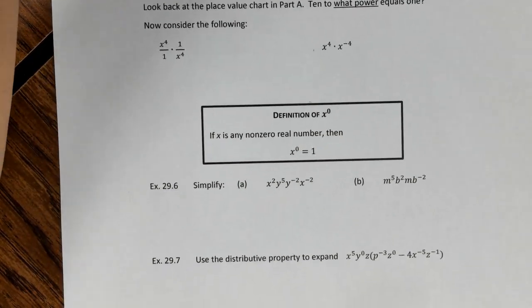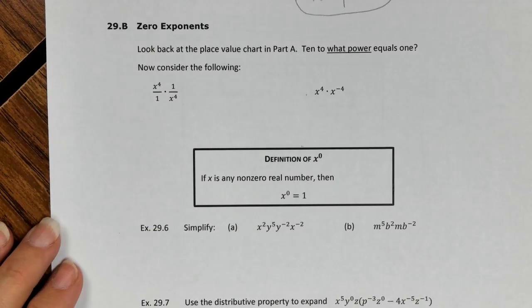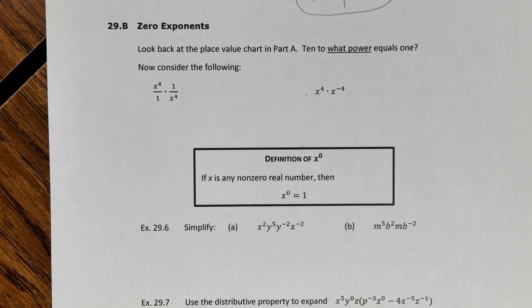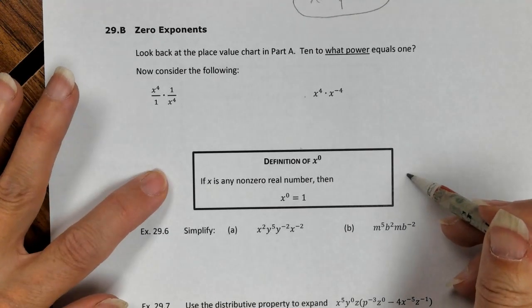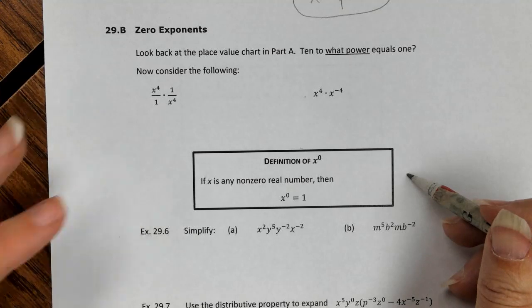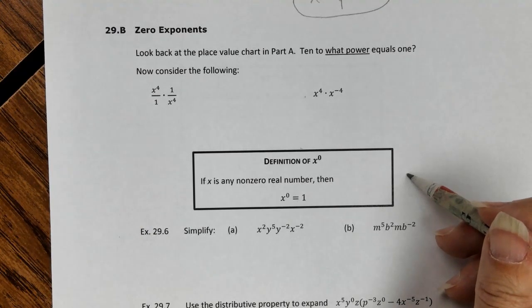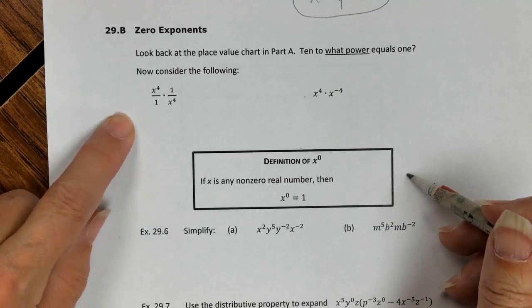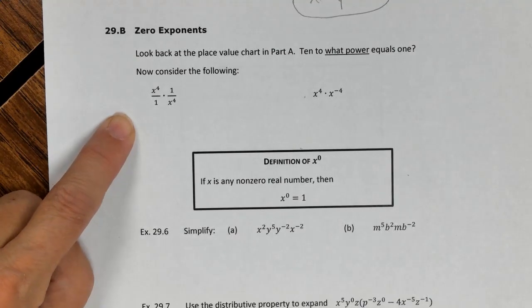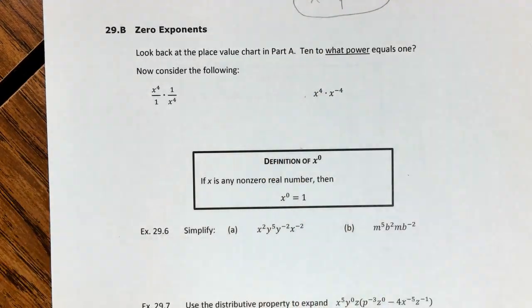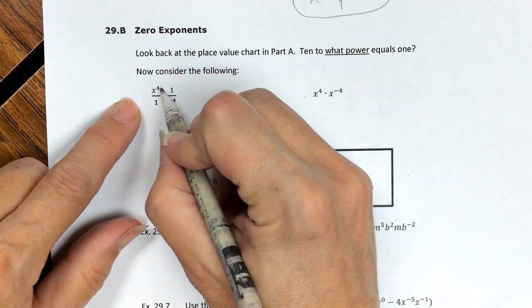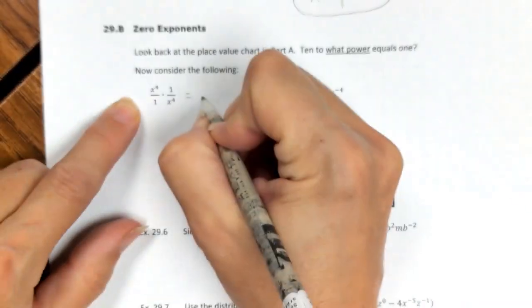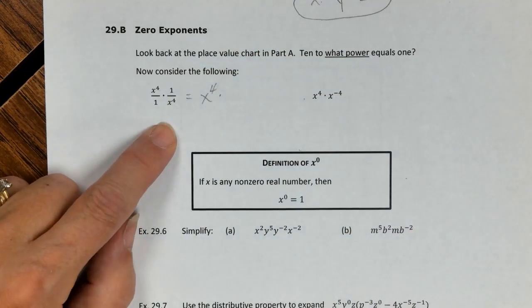Okay, so at the beginning of part A, I showed you that with the powers of 10 with place value, we saw that something to the 0 power is equal to 1, and they're stating here that that is a definition. It's just something to know. The pattern should help you remember that. Okay. Now, also consider this. Okay? This should just kind of reinforce it. X to the 4th, okay, times, and we know another way to write 1 over x to the positive 4th, right?